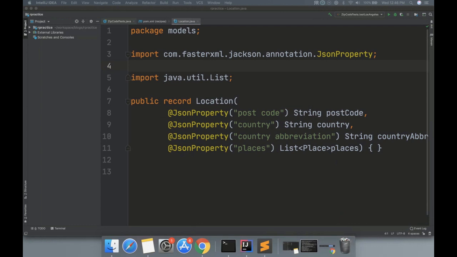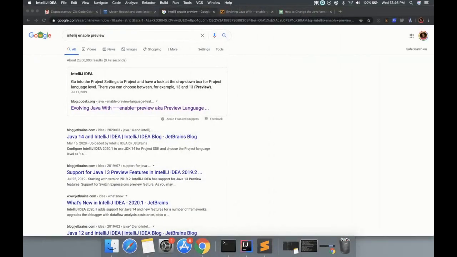Okay. So we say project structure, 14 is the language level.